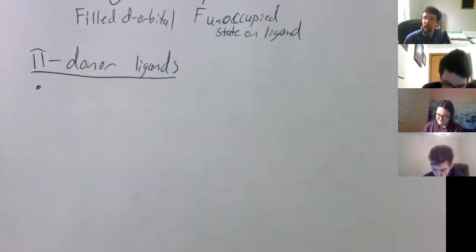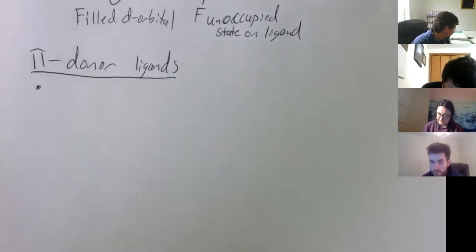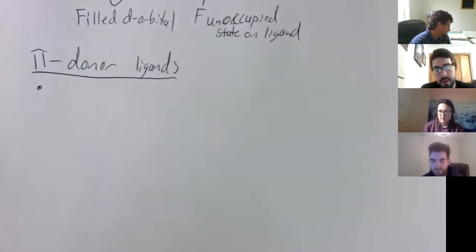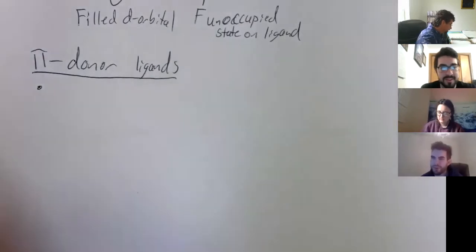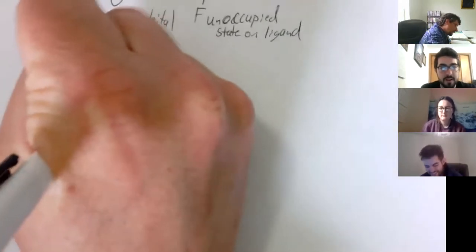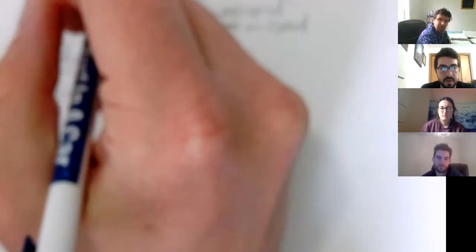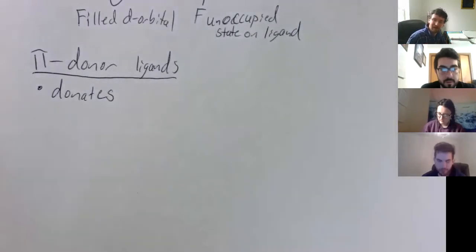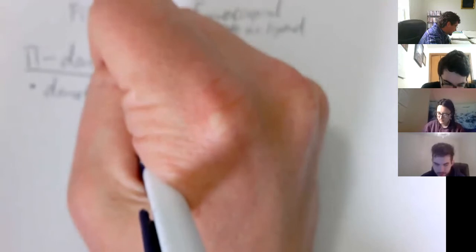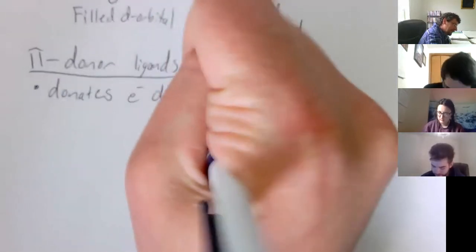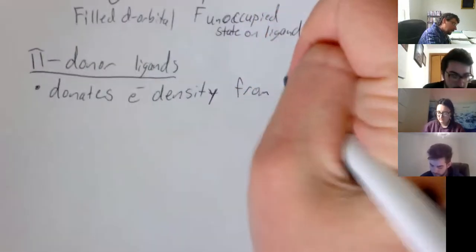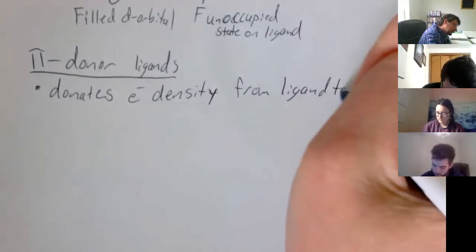Okay, so in this case, where's electron density going to flow to and from? From the ligands, pi bonds to the d orbitals of the metal. I guess that's a good way of saying it? Yeah, it's not bond yet. It's more the orbitals, but it could be the orbitals, it could be the bond. They're actually both that happen. I know it sounds weird to say bonds, but that does happen too. It donates electron density from ligand to metal.